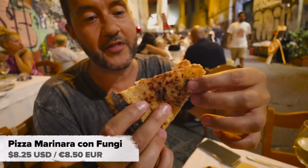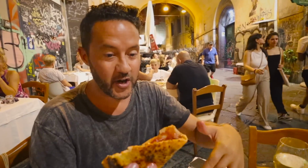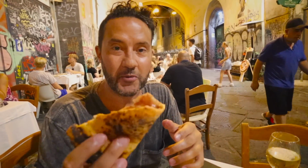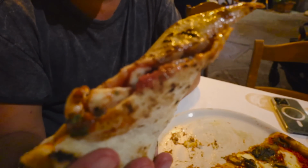As you can see, I picked it up. I think you can probably see the charred marks. The sauce really, really weighs this down. So I think the approach is you kind of cut the first piece and then pick this up. The ingredients are so fresh, you guys. I'm gonna take another bite while I got this. Can you see that? Woo! Oh, it's like an explosion of flavor, and it's all so fresh.